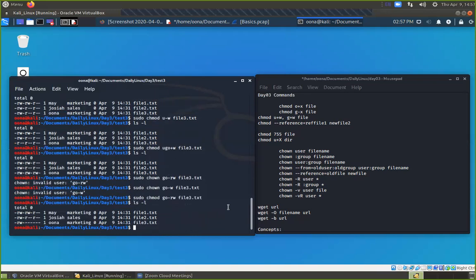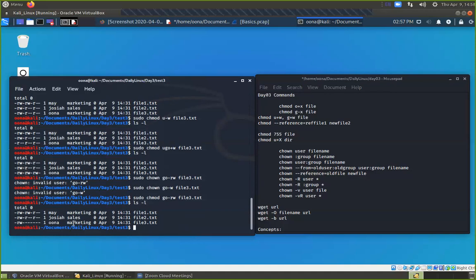All right. So right now, this is a pretty private file. Only I can read and write. Obviously that wouldn't really make sense, but that's just for the purpose of practicing, right?